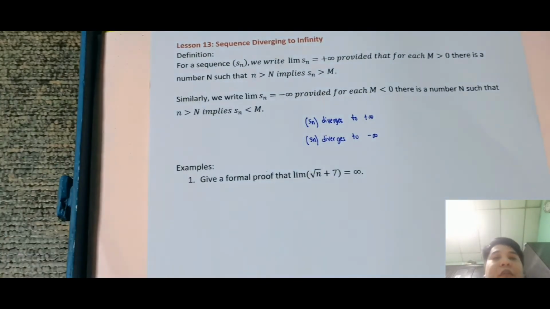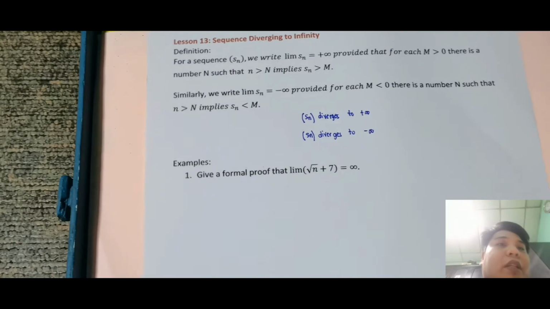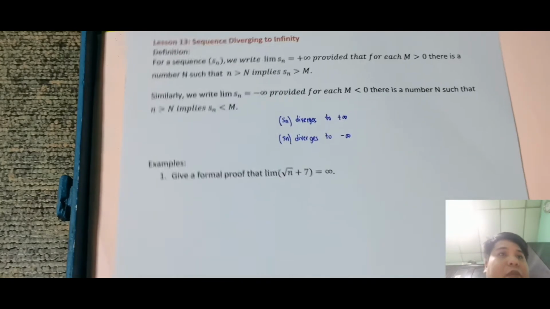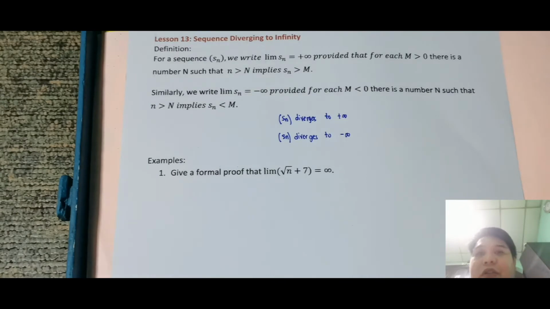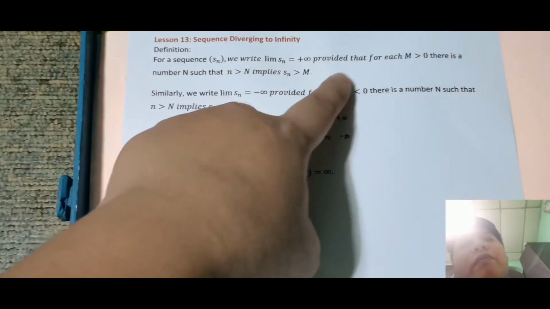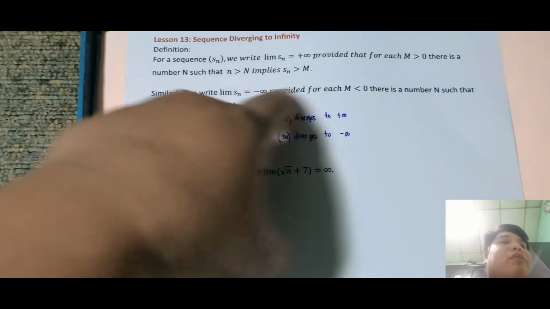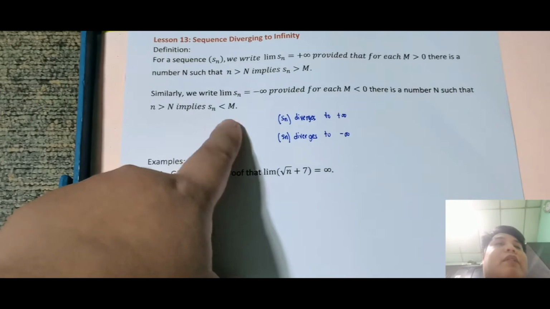Similar lang sila dun. Okay, so let's have example para mas maintindihan nyo kung paano yung gagawin dito. So, medyo similar din siya. Kailangan din natin dito na parang discussion, tapos kailangan din ng formal proof o nung proving step na. Okay, so discussion muna. Siyempre, nakita mo naman dalawa yung definition. So, kung positive infinity nakikita mo, ito gagamitin natin, m greater than 0, then S of n is greater than m. Kung negative infinity nakita mo, m less than 0, then S of n less than m.